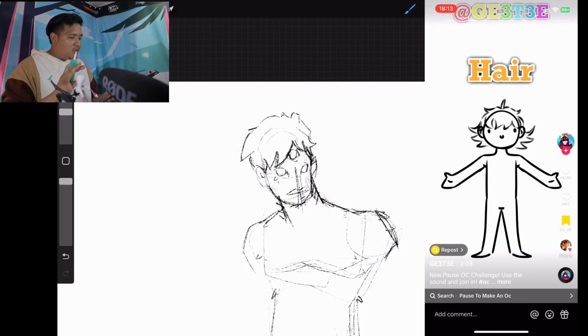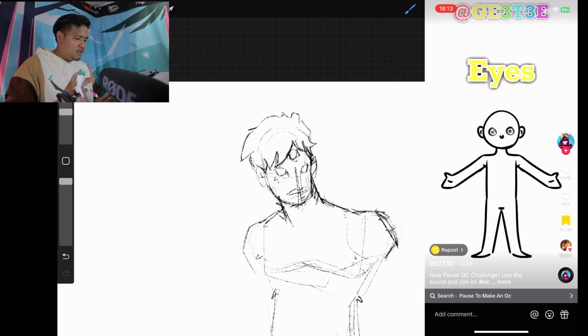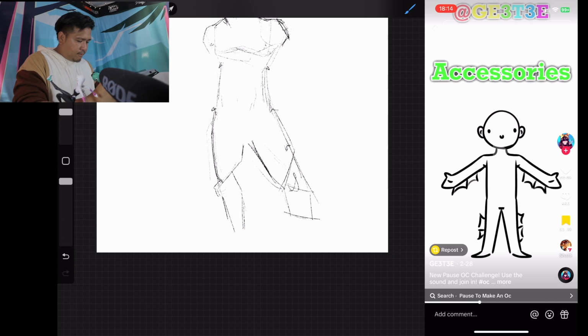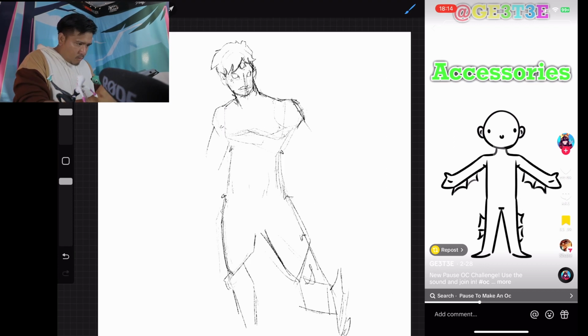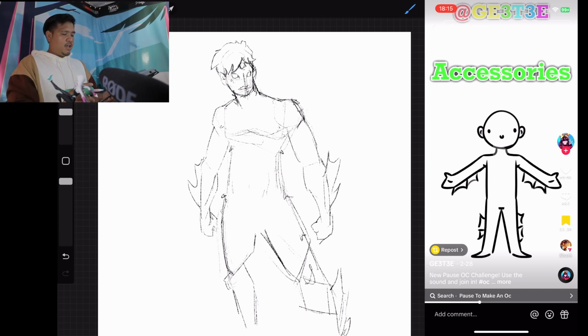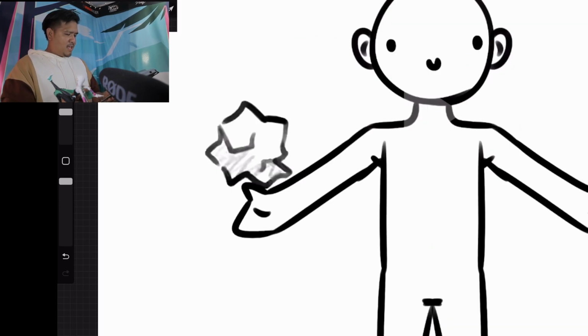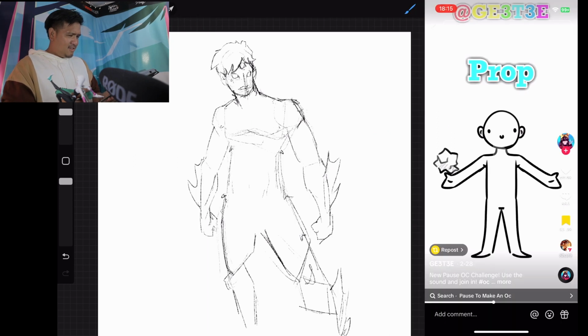Come on, come on, come on. Two. That makes sense. Okay, on to the next. Front. What is that? Is that a rock? Is that a crumpled up piece of paper?